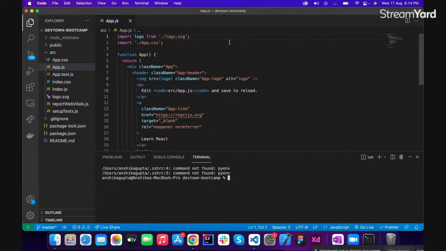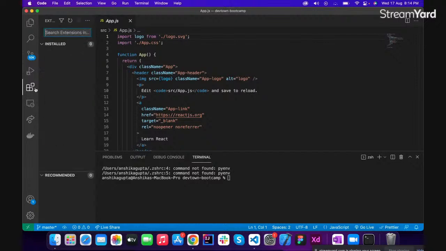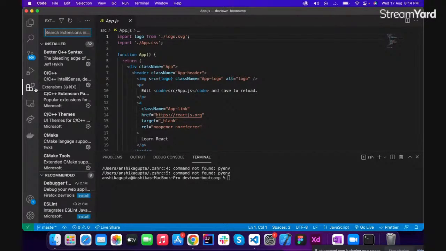Before that, I would like to tell you one more thing: we have to install a component extension. So you can go to this extension panel and write over here.